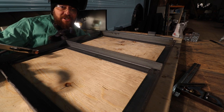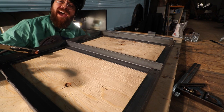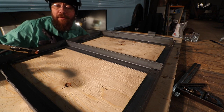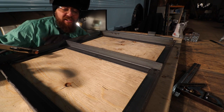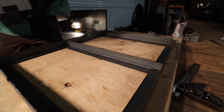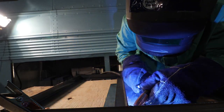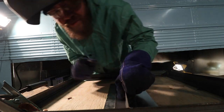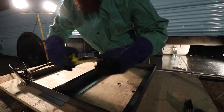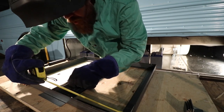So even though the battery dimensions say they're 12 3/4 at the top of the battery, the bottom seems to be tapered by a little bit more than half an inch. So I'm doing 12 1/4, and that gives me a little bit of wiggle room around the base so that the batteries go in and out of their little rack very smoothly. Looks like that one's nice and set. I'll also set this side to 12 1/4 because that seemed to work out really well on the other side.